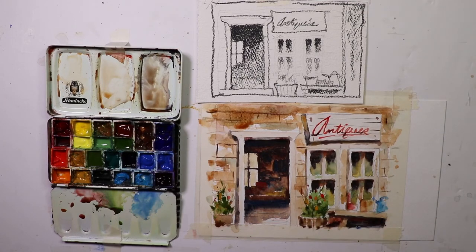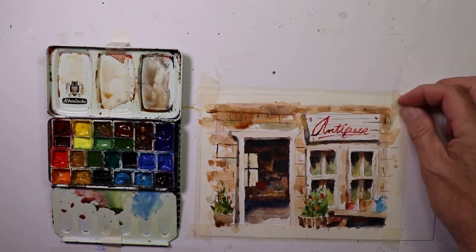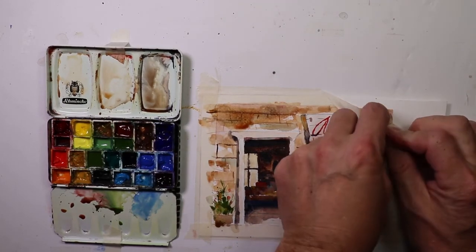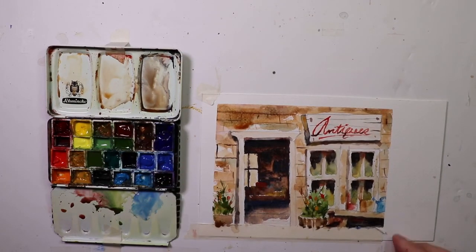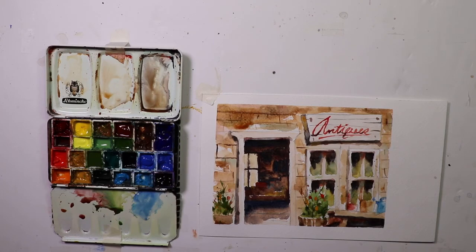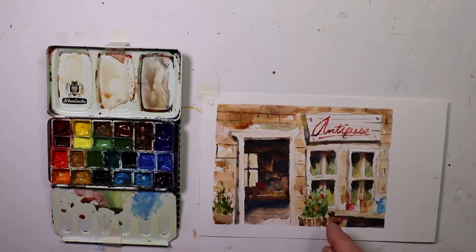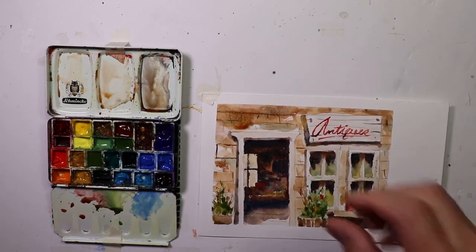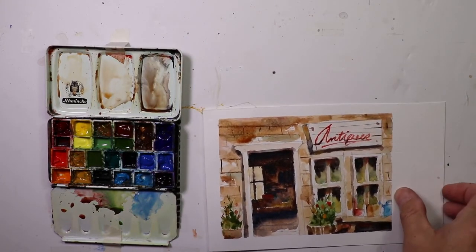And we'll add a little more repeating colors around the painting — red and orange here and there — along with our shadow colors. That looks good. We'll peel off the tape. This is a fun composition to do. We covered a lot of different techniques here: windows, doors, interiors, exterior with sunlight, potted plants with flowers, and signs. This composition really helps us work on a lot of different things at one time. We'll zoom in and see how this looks.